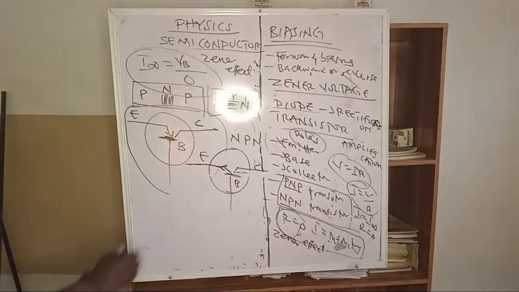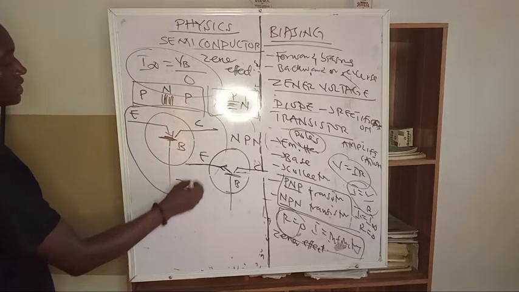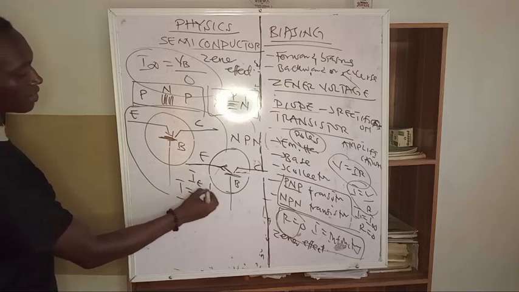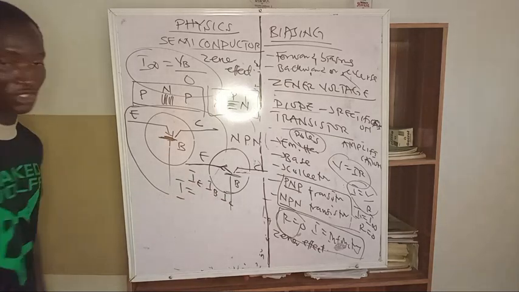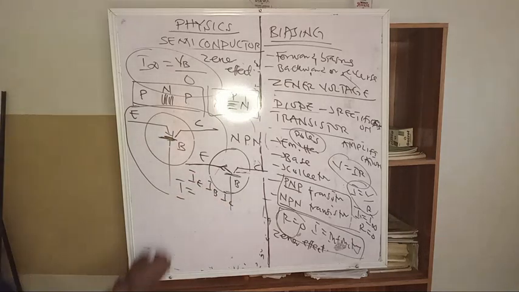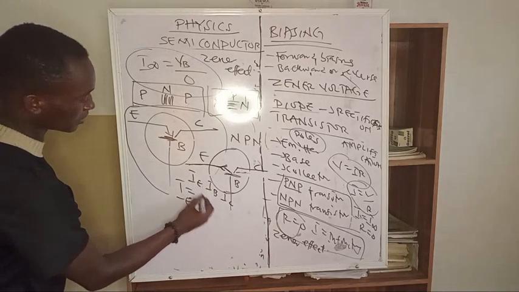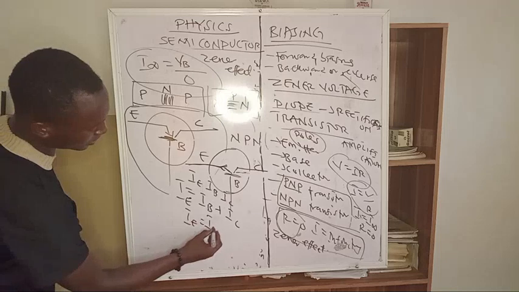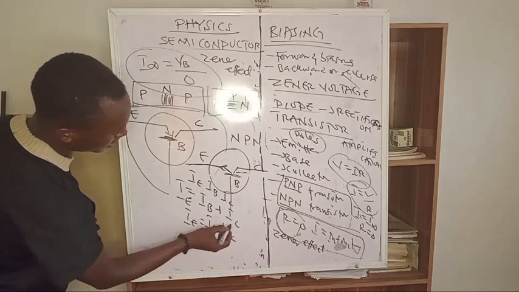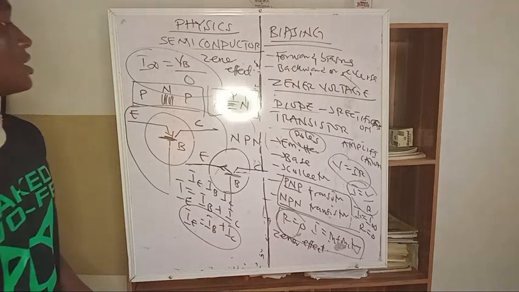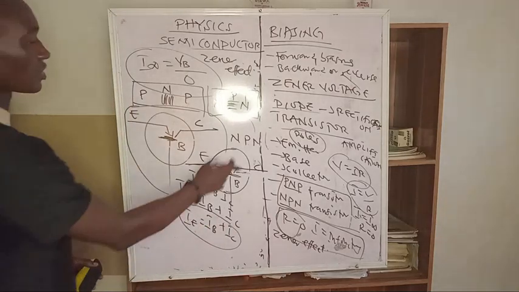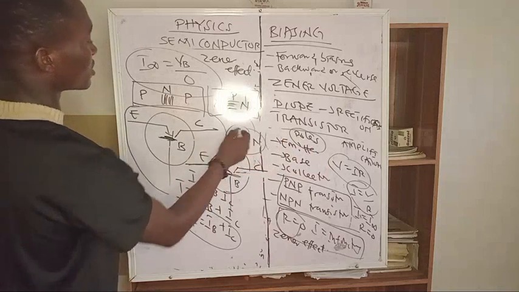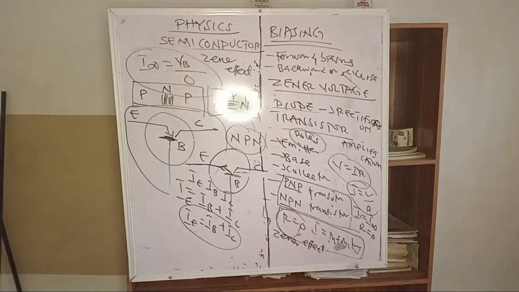And using Kirchhoff's first law, the current analysis between the current of the emitter, current of the base, and current of the collector is combined together by saying, using Kirchhoff's law, current of the emitter is equal to current of the base plus current of the collector. This is what we have for the three currents that exist in the transistor. So if it's coming in, it is PNP transistor, which is our amplifier. Then if it's going out, it is NPN, which is the diagram we have in that place. Okay, so that is what we should take note of.